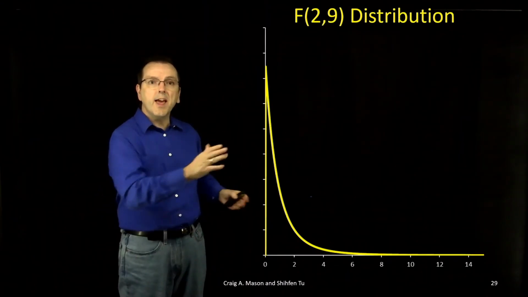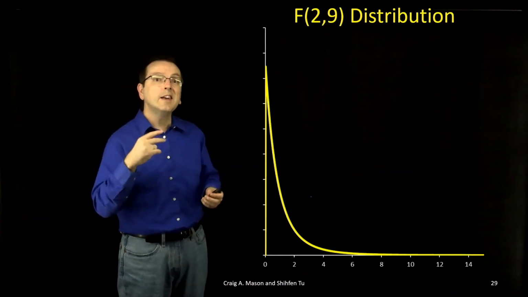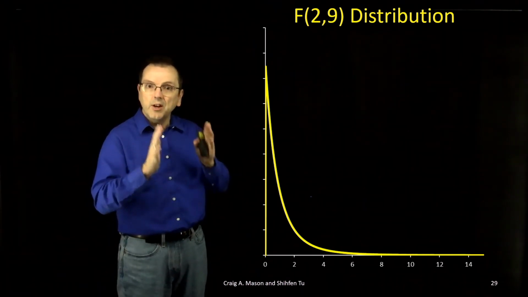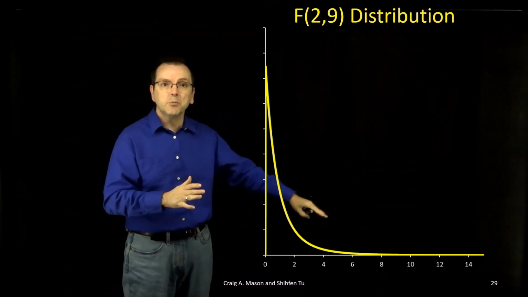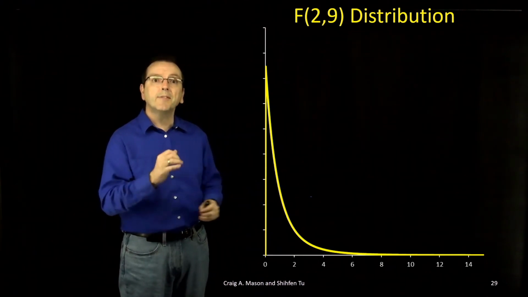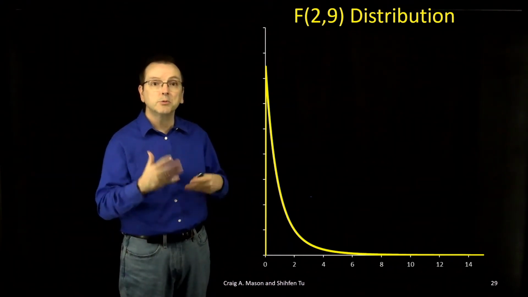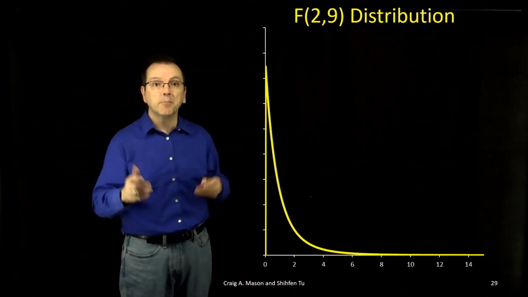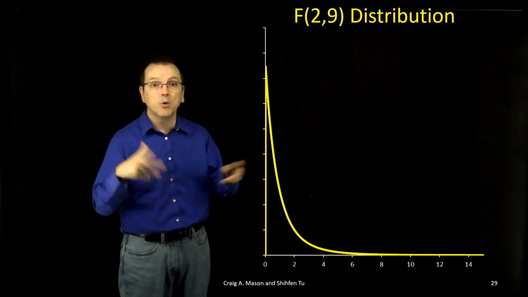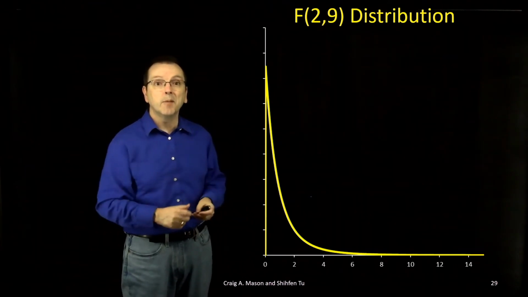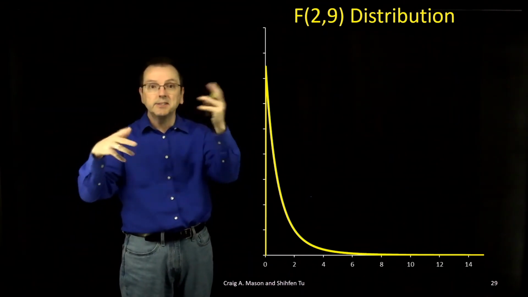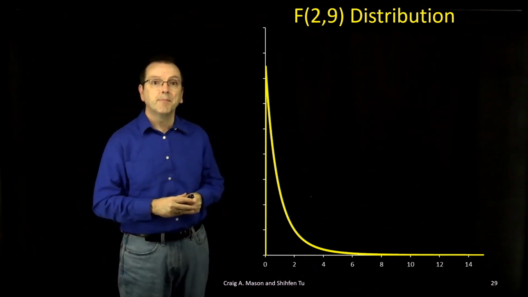So here's the F distribution with 2 and 9 degrees of freedom. If the null is true, this reflects the distribution of F scores we would expect to see randomly if we sampled the same number of people from the same populations over and over an infinite number of times and just had that random variability, sample mean to sample mean.